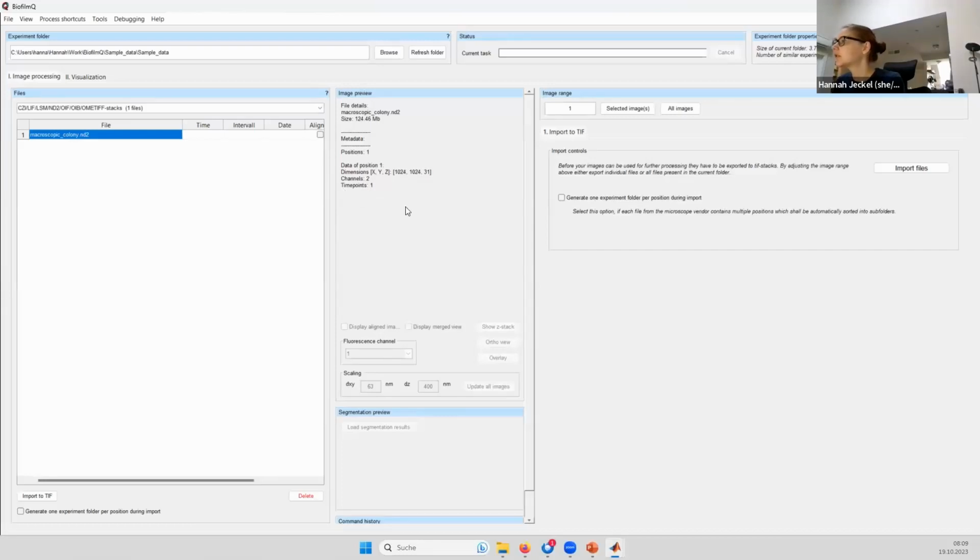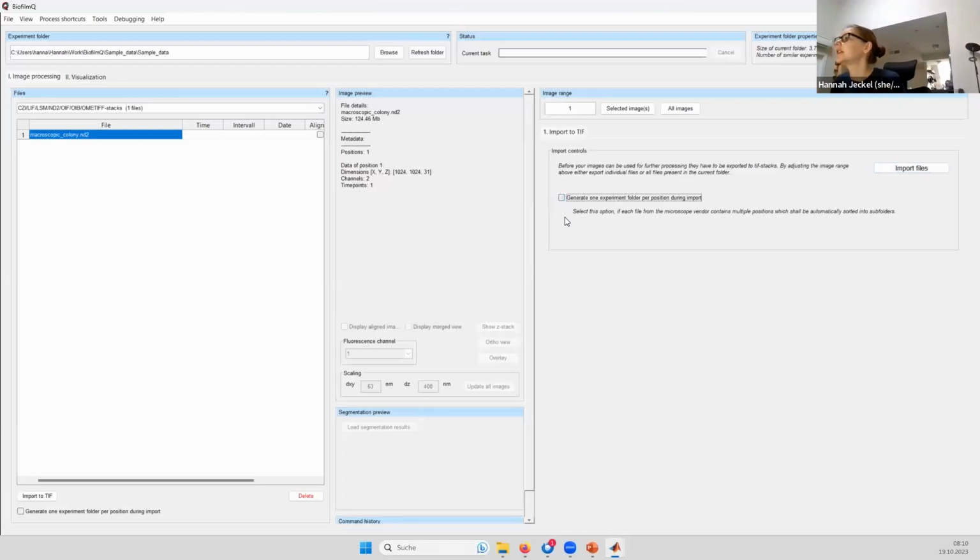So you check this information, you check that it's all correct, and then you can decide whether you want to have separate folders for each position during the import or not. This is relevant especially if you have a time series and several positions. Then you always want to separate them. Otherwise, it all ends up in one folder, which is going to be tricky. Also, if you have several positions and you check this box here, the output will be in a way that allows you to, for example, perform batch processing more easily. Once you have decided whether you want to check this checkbox or not, you just press import, and that would be it.